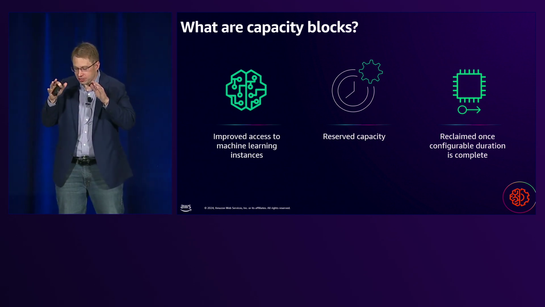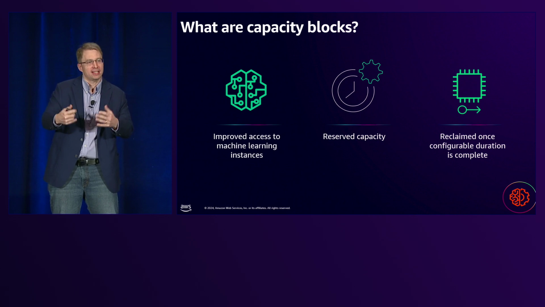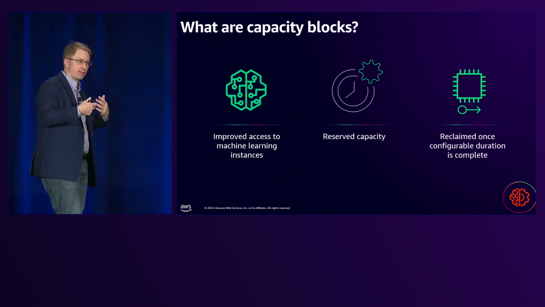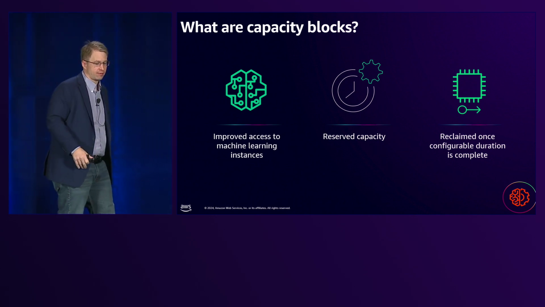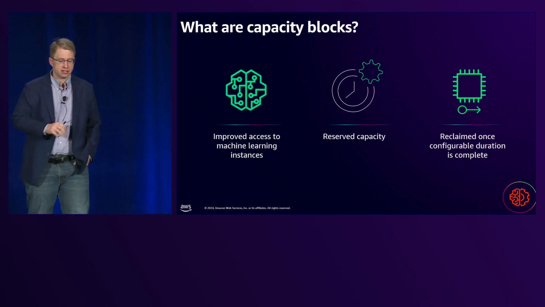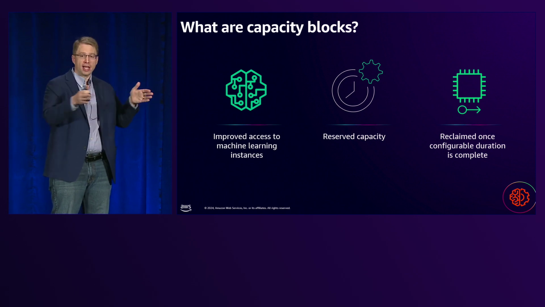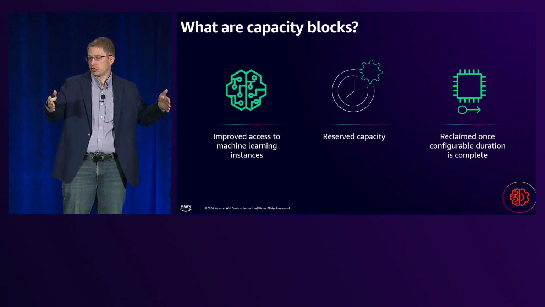When you're trying to get one of those systems, you had to refresh on the web and wait and try to get it. Sometimes generative AI capacity has been like that as we've gone through. And so the question is, how do we democratize? How do we get that in everyone's hands? That's why we built capacity blocks. So now you only provision for the time that you actually need it.